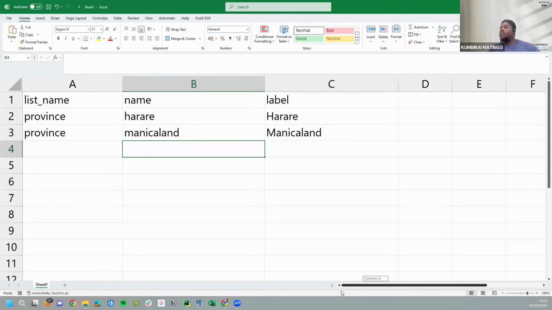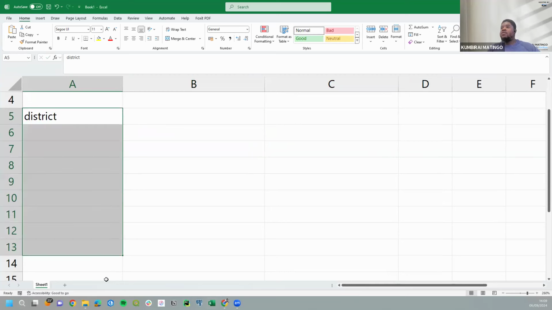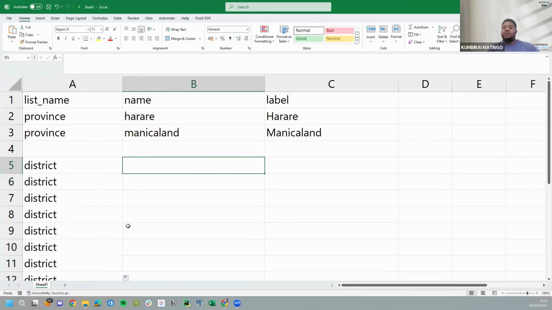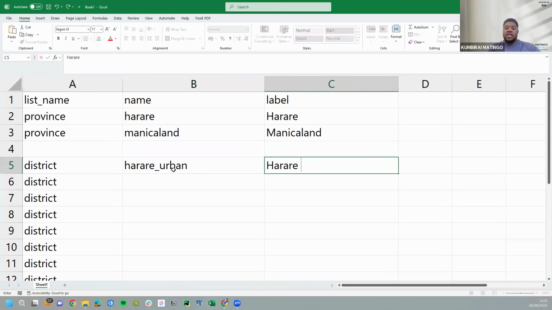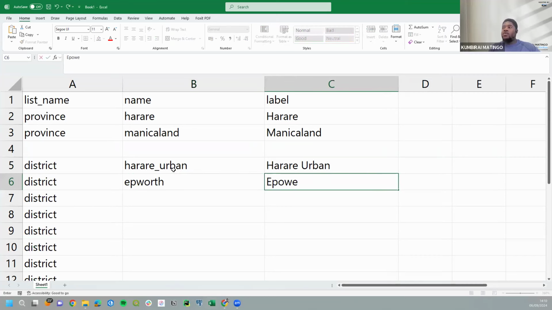What I also have here is the districts. We have a list of districts. The first district here is Harare Urban, so that would be Harare urban. And then over here, I'll have Epworth, and I'll also have it as Epworth.